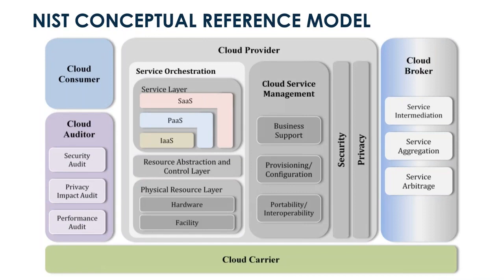According to NIST, the cloud conceptual reference model has some key players: cloud provider, cloud broker, cloud auditor, cloud consumer, and then there is, of course, the cloud carrier. Each of these entities can be provided by a single entity, or each of these services can be provided by different entities.